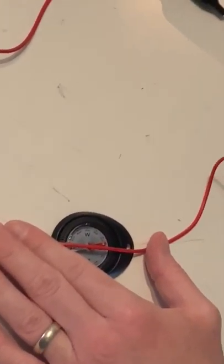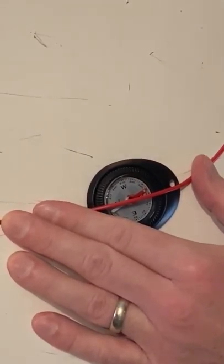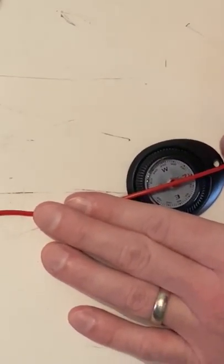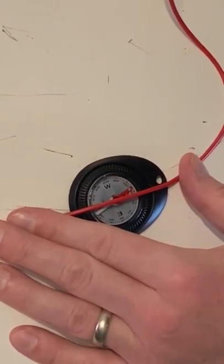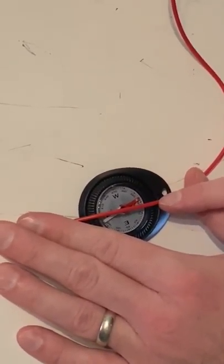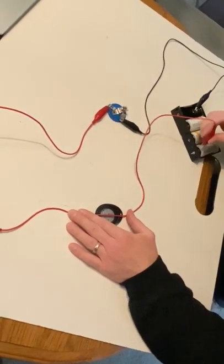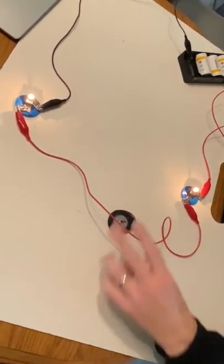And now I see that it has moved counterclockwise. It moved the other direction. And it looks to me like it turned... I'm having a hard time checking my number here. And it was just a little bit off from that red dot. So it looks to me like about 20 degrees, but counterclockwise this time. About 20 degrees, but this time counterclockwise. And I'm gonna rotate back the other way. We'll do wire B, and then we'll do wire C.